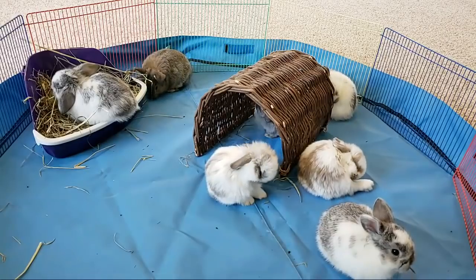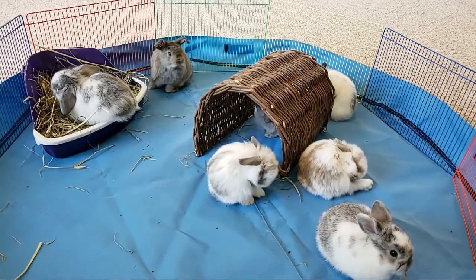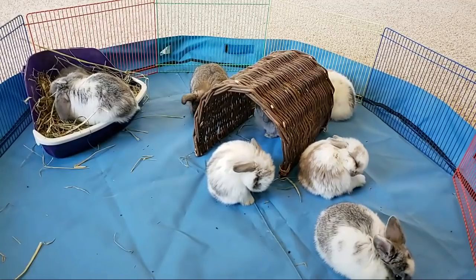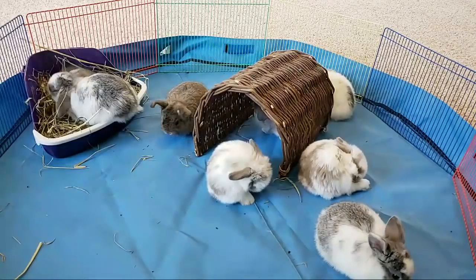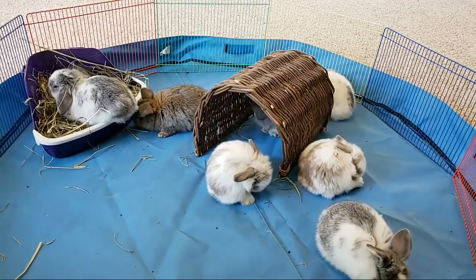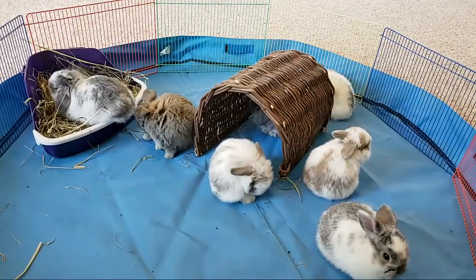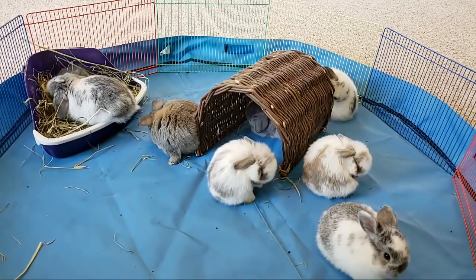And how do I decide what I keep? Well, I no longer show. I used to show. I didn't like it. I don't like exposing my rabbits to other rabbits. It was really gross. They all sit on the same carpet, and I didn't like it. I didn't enjoy the experience. There wasn't a lot of positive behavior on the part of everyone who participated, so I just didn't find it fun. So I do try to keep the best of the best for my herd to improve the breed.